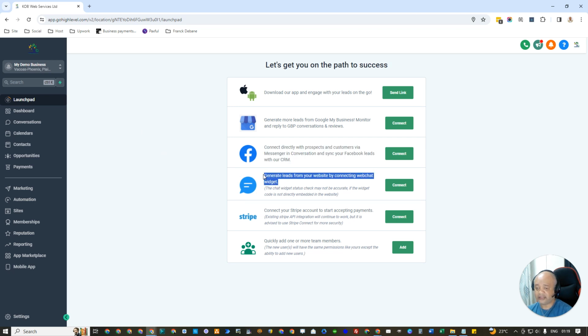Then generate leads from your website. Using the GoHighLevel web chat application, that is the web chat widget, you can generate the code and then integrate it on your website, so that whenever someone contacts you from this particular live chat system, you can also build up automation for the live chat system itself, to gather the required information.